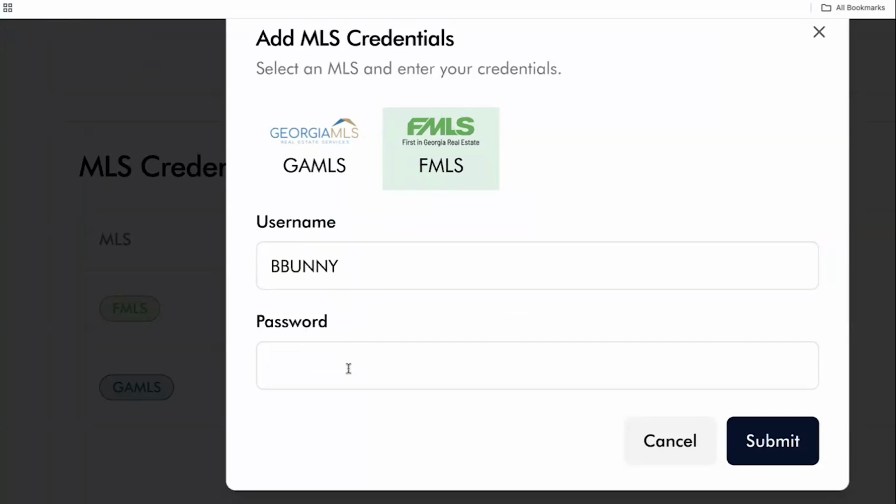That's because FMLS has a third-party retrieval button within the FMLS site. If you navigate from your dashboard to my account, if you want to jot that down, dashboard to my account, the very first heading is third-party retrieval password.